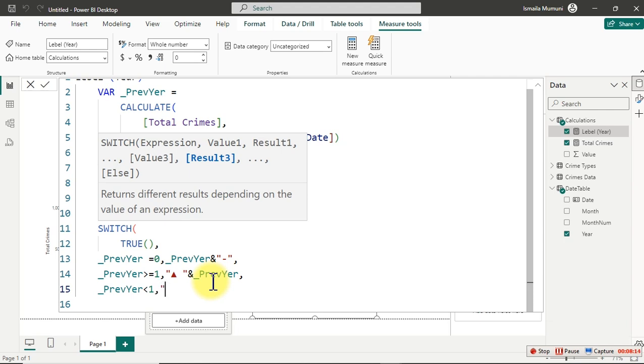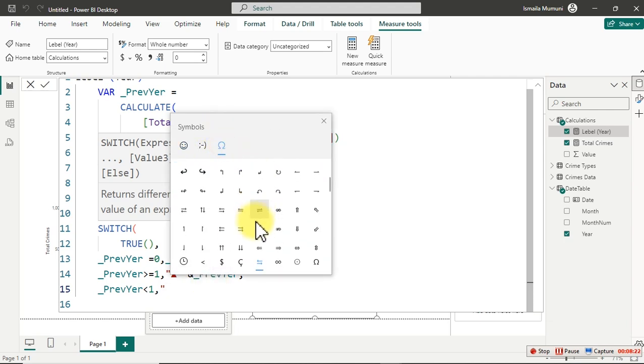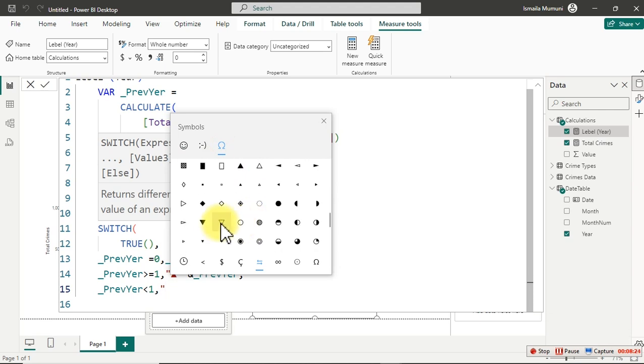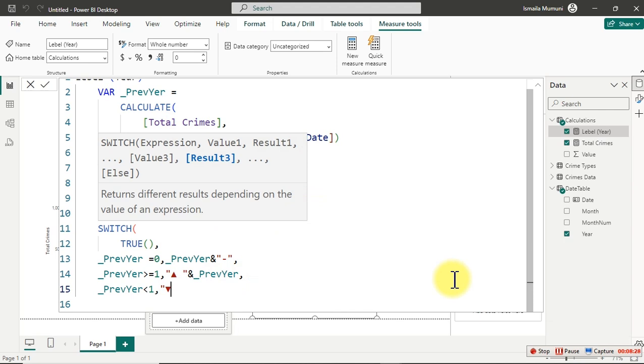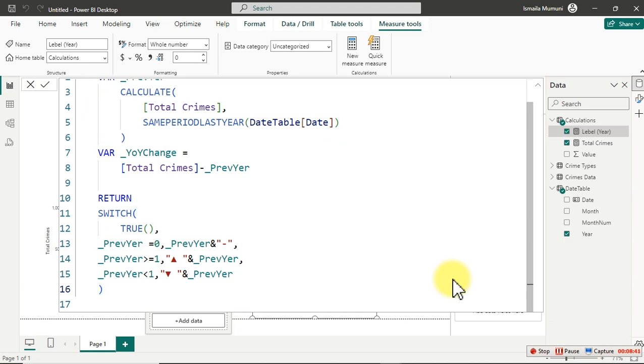the down arrow. So now we bring in the down arrow. Your Windows key and your full stop here gets you back to this place, and you scroll down and locate the downward arrow, this one here. So nicely we have it. Space, close, and concatenate this to it. Okay, we are done. Then Shift Enter. Let's close this and take a look at what this would look like.